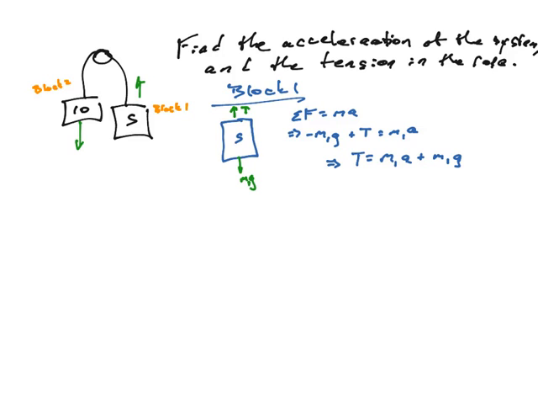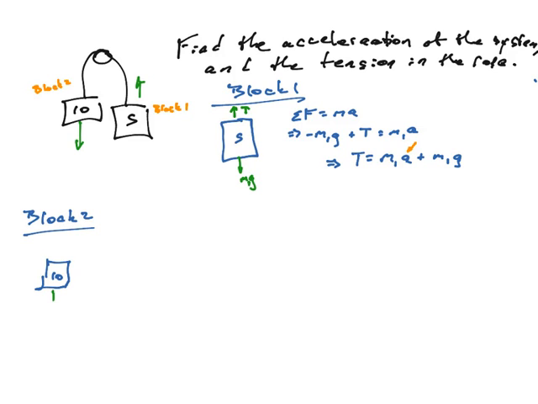But that's as far as I can go because I don't know A. I don't know what this number is right here. If I knew it, I could get an answer, but I don't know it yet. So let's leave him alone. Let's look at the other block, block 2. What does he look like? Here's the block, 10 kilograms. What are all the forces acting on block 2?